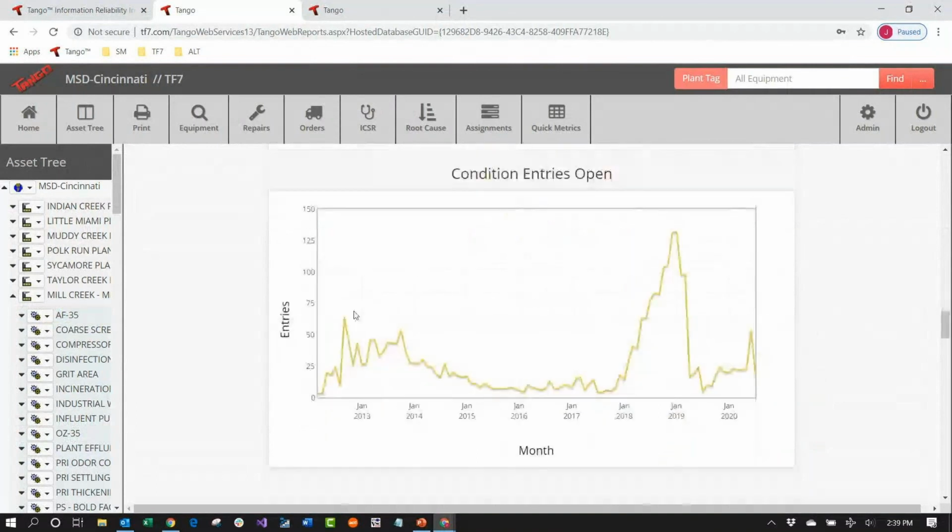If I go to these last two items, this tells me my volume of condition entries that are open at any given point in time. This tells me that this program at the sewer district, for some reason, maybe started to get out of control or something went awry a little bit, and they ended up with as much as 120 or 130 open at one point in time at the end of 2019. And it looks to me like they certainly spent a lot of time during 2019 to get that down and then tried to keep it under control. However, I'm wondering if this wasn't in June maybe a result of the COVID issues, and whether they had some manpower issues in being able to continue that record. But they saw that ramp up and they worked hard to get it down.